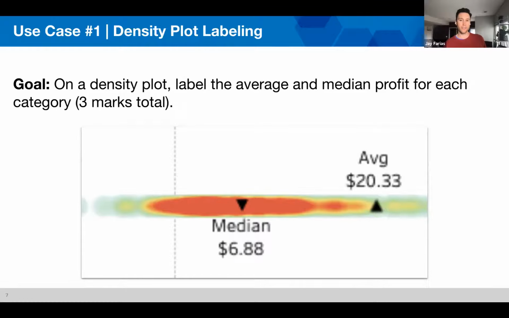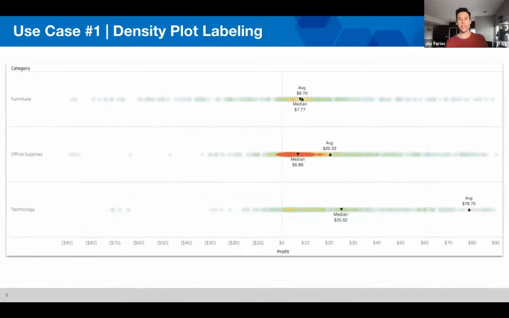It's not ideal. But with the mark layers, we could do an up triangle and a down triangle pointing to the mark, the label that it was. And so our end result looks something like this, where we can have a segment, right? We have a density of the distribution. So you can see how these products in these categories are distributed as far as the profit goes.